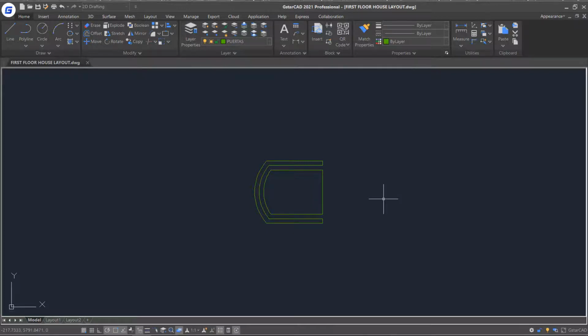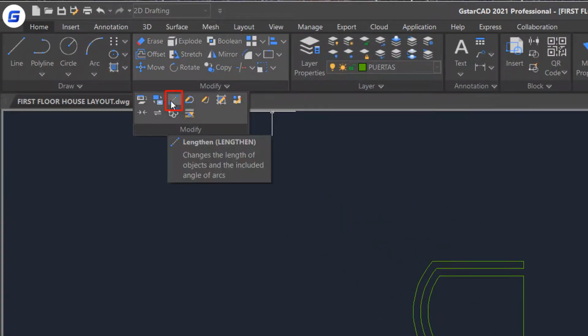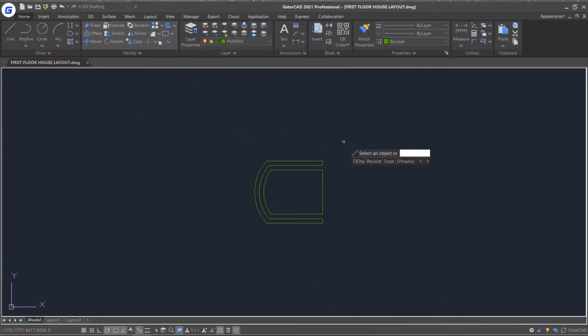a value. There is another command for modifying the length of objects. Click the Length command in the ribbon Modify panel. Select the Delta option to change the length of objects by a specified delta. The value of delta is measured from the nearest endpoint of the selected objects.